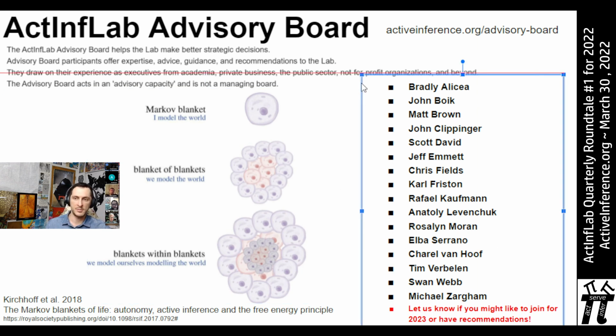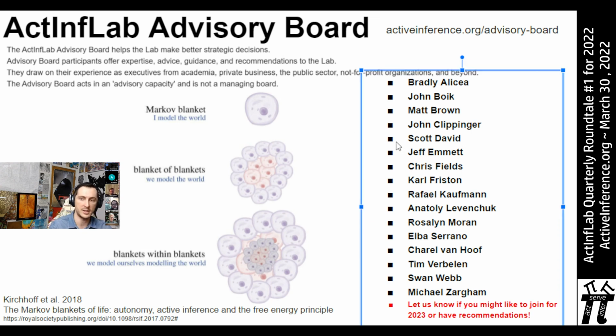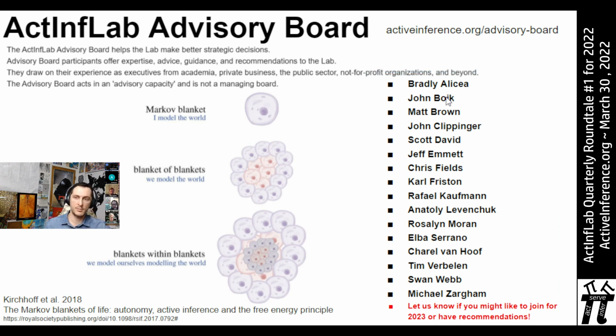We have an awesome initial cohort of the advisory board, and it includes Bradley Alicia, John Boyk, Matt Brown, John Clippinger, Scott David, Jeff Emmett, Chris Fields, Karl Friston, Raphael Kaufman, Anatoly Levenchuk, Rosalind Moran, Elba Serrano, Cheryl Van Hoof, Tim Verbelen, Swan Webb, and Michael Zargum. And we have already received really important and meaningful feedback from them and really appreciate it.